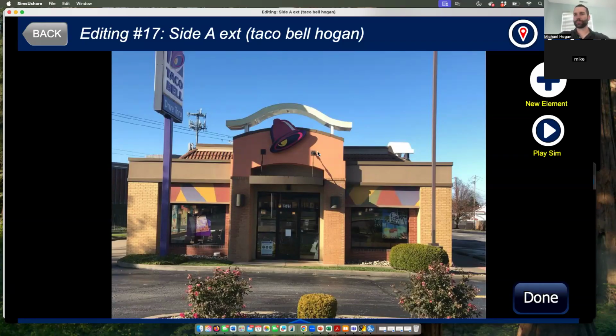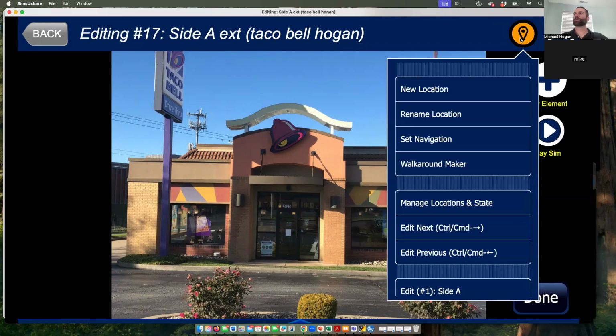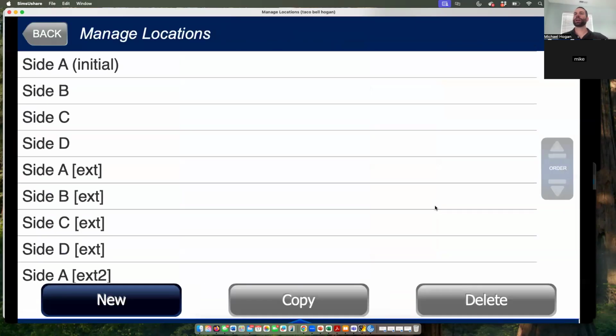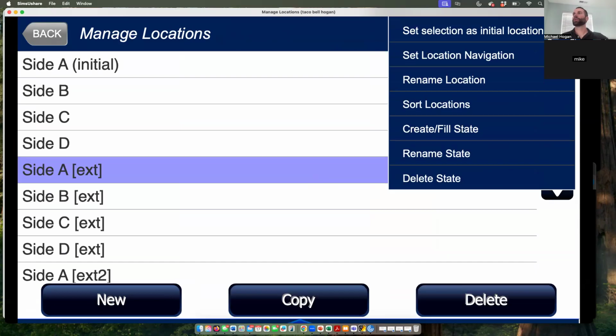But you'd have to do that for the entire sim build out, right? Because the minute you start creating states, trucks are going to be collected in those states, right? Yep. Another thing you can do: the entire sim would be location based with no states created. However you want to run it. If creating those states is easy for you, and then you realize, hey, I want to have different units in different states, after you create, come into your manage locations, come into each one.